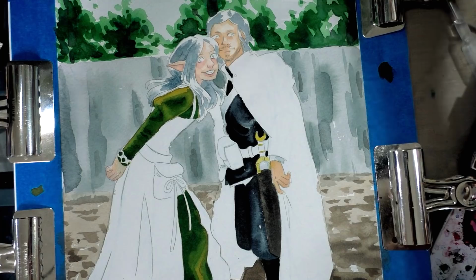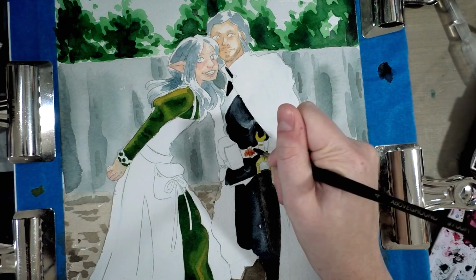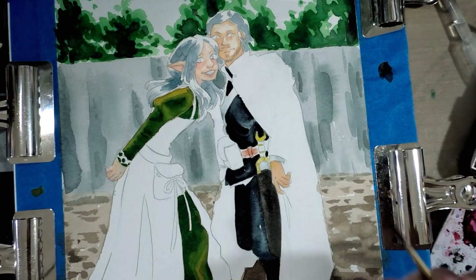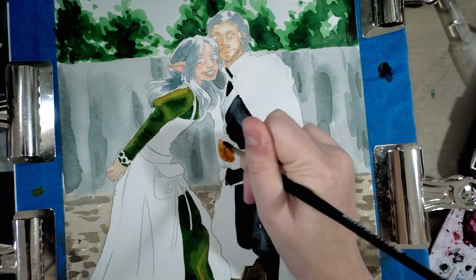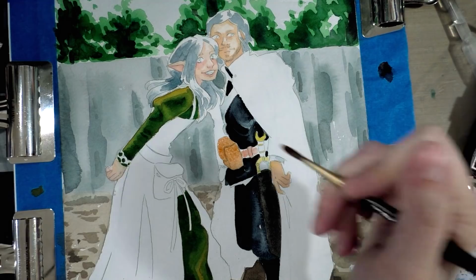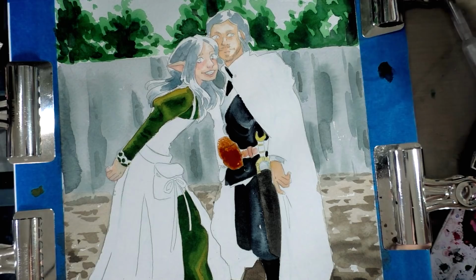Then his belt is a very dark brown, but there's an area where it hits the light right here. I don't want the whole belt to be that color. Oh, and he also has sort of like a satchel sort of thing, which is a lighter reddish brown, sort of color Copic tends to call leather. It's funny because leather can be so many colors, so many hues, like a burnt sienna as my base. Brush in some more, and then I'm going to grab some Venetian red, which I just used over there, so that should work pretty well.